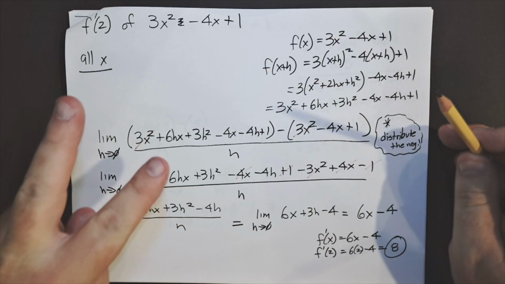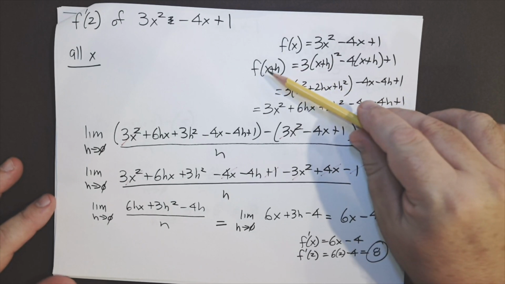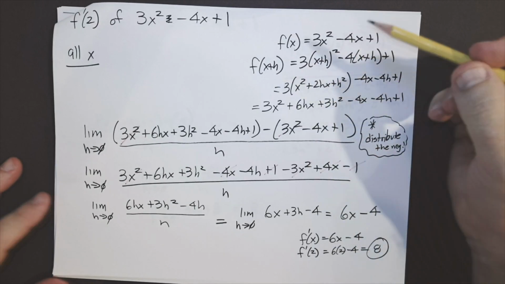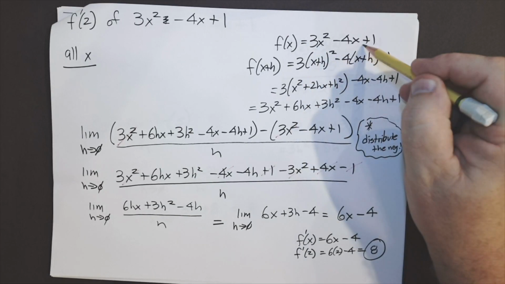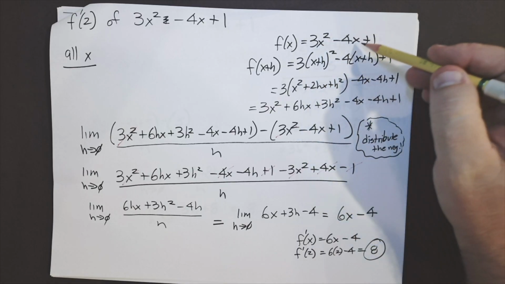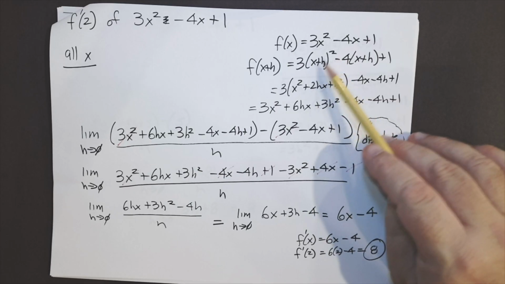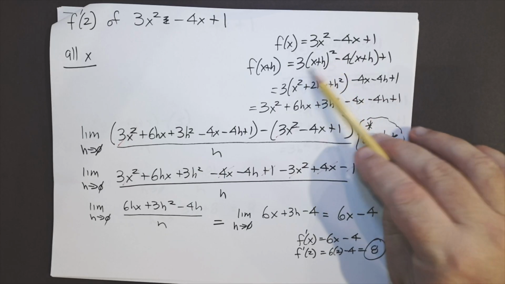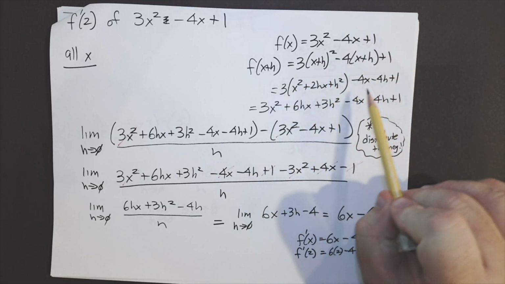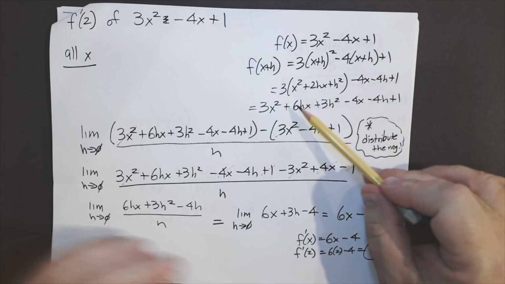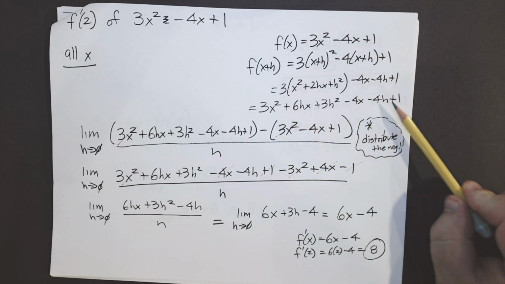We need to do two things. We have to find what f of x is, which is right here. We already have it. And then we need to find f of x plus h. Now remember, you've got to substitute x plus h every place you see an x. So I need to substitute it here and here. That's going to create some algebra we need to do. I've got to square this binomial, distribute that 3, and distribute that -4. I'm showing you the algebra here, but I'm not going to walk you through it, so if you want to pause and look at that, you certainly can. And we end up with this.